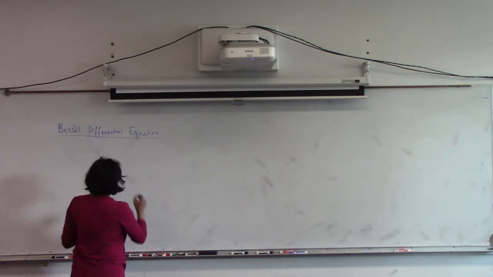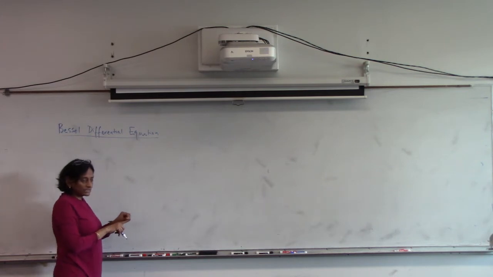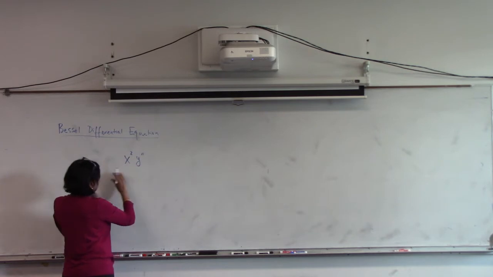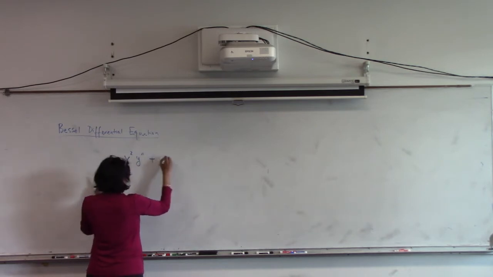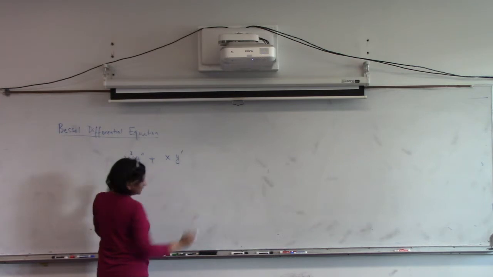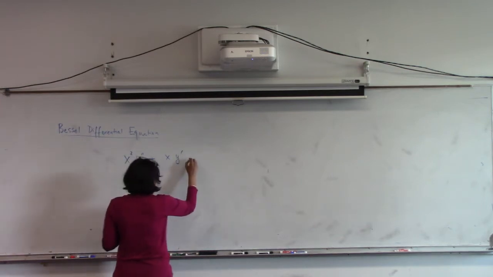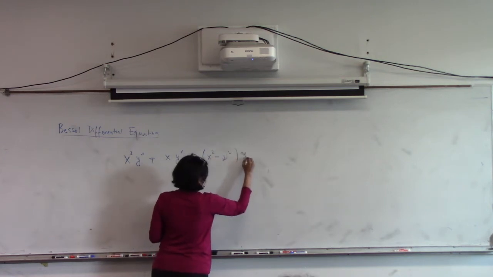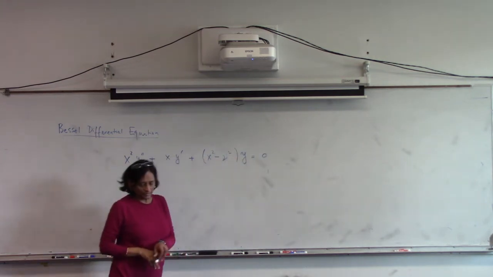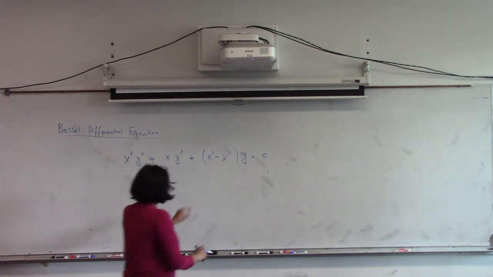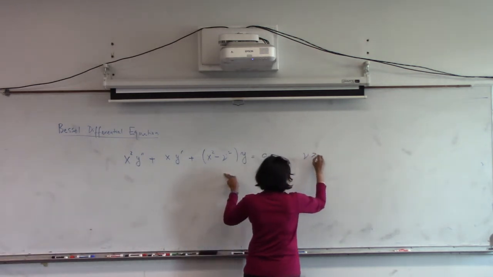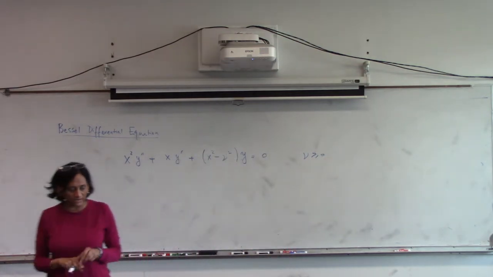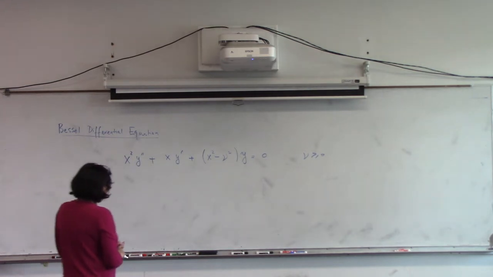So we encountered this when you solve the Helmholtz equation in cylindrical coordinates. It's the ordinary Bessel differential equation: x squared y double prime plus x y prime plus (x squared minus mu squared) y equals 0, where mu is greater than or equal to 0. We'll consider both cases, when mu is an integer and when it's real.